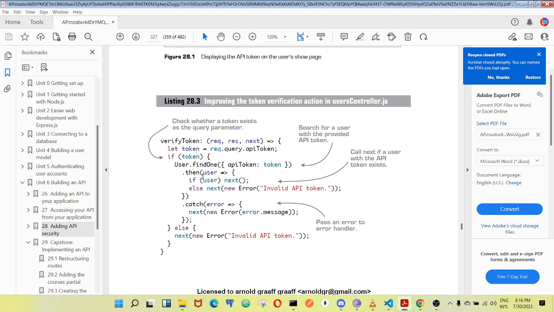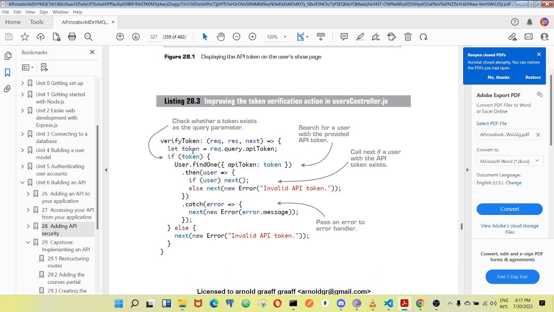So our verifyToken takes request, response, and next as parameters, and then it will extract the API token from request.query. So we let that API token be saved in token.